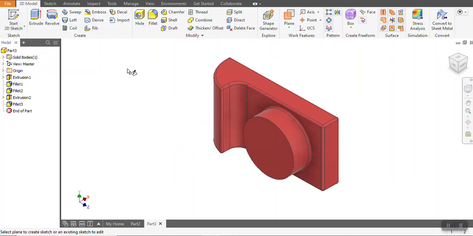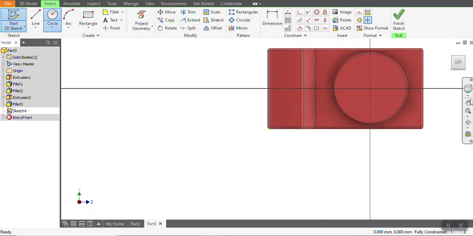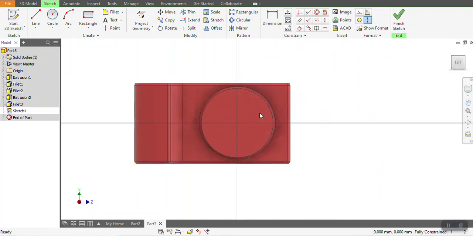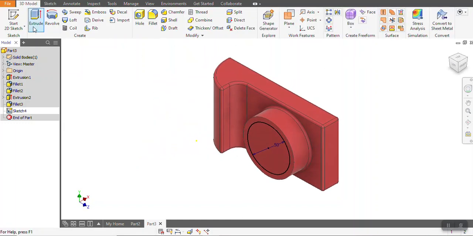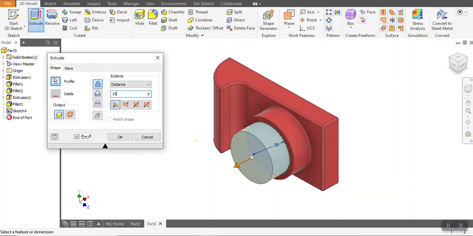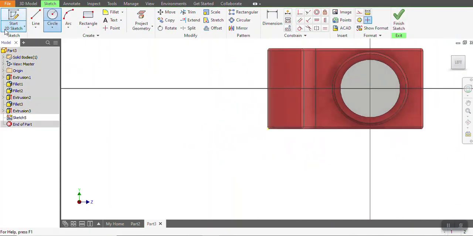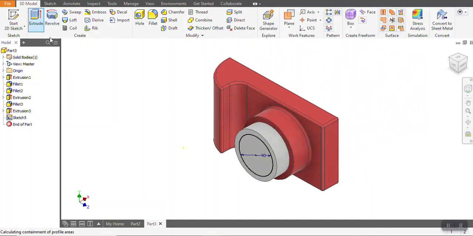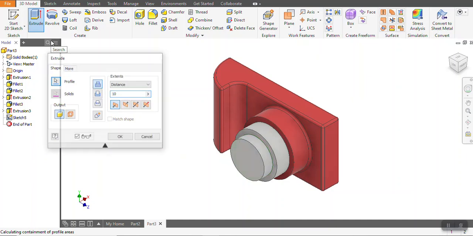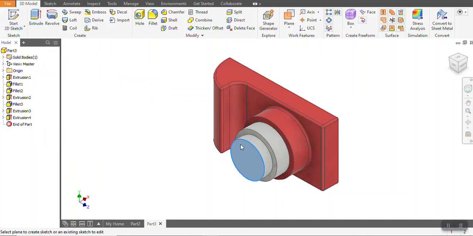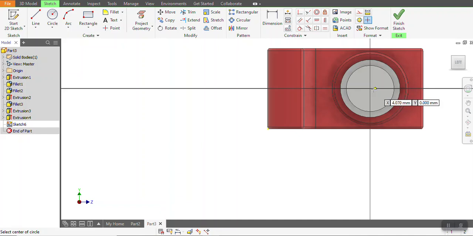Okay, so I'm going to start a sketch on the front face. I'm going to bring it back into the middle. I'm going to just start a circle and make it diameter 50. Finish sketch and extrude that by 15. That's the first extrusion. Then I'm going to do the same again, a bit of repetition. This time the circle is diameter 40. Finish sketch, and I'm going to extrude that one by 10. And then the last one is diameter 30, and I'm going to extrude that by 5.